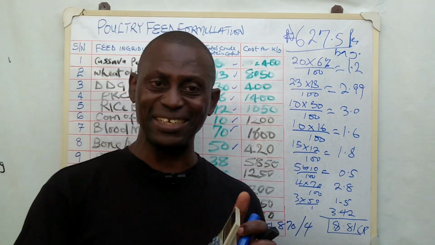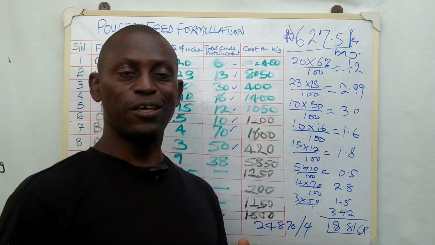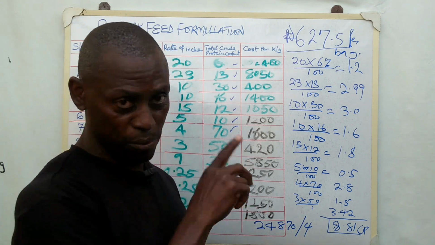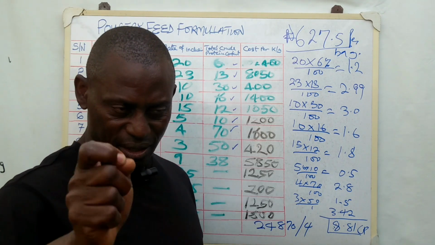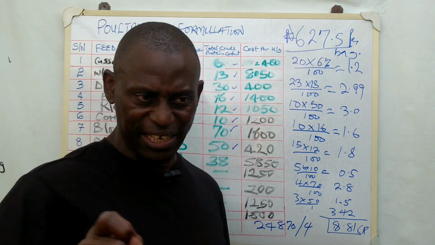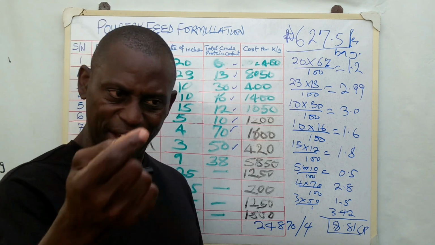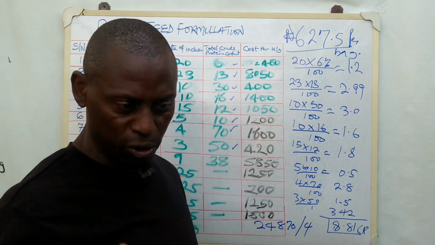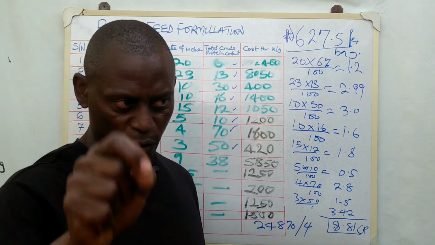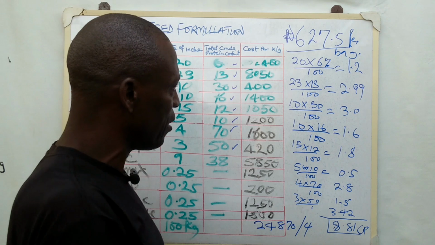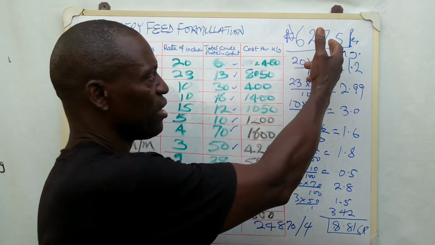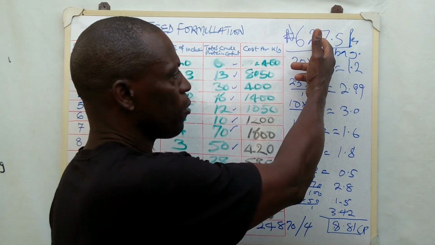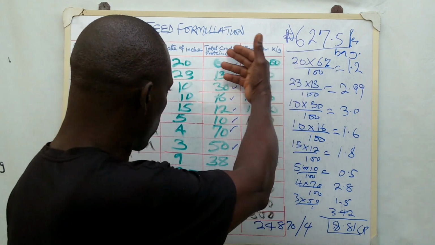You can see this is for growers. If you need the finisher and the super finisher formula from me, let me get it from the comment section. Indicate that you need the feed formula, and also appreciate this particular one in the comment section before I can move forward to give you the finisher feed using the same cassava peel. Grower is about 6,000 plus, and finisher will not be too far from this.